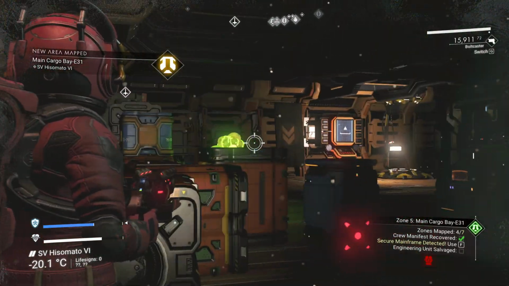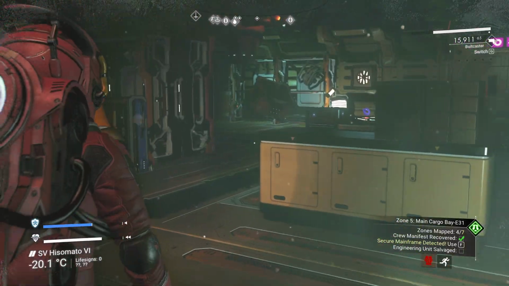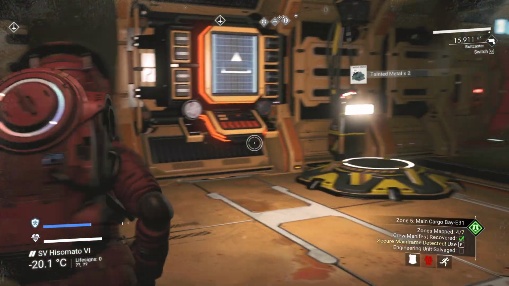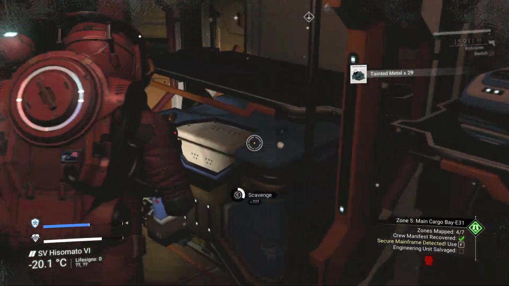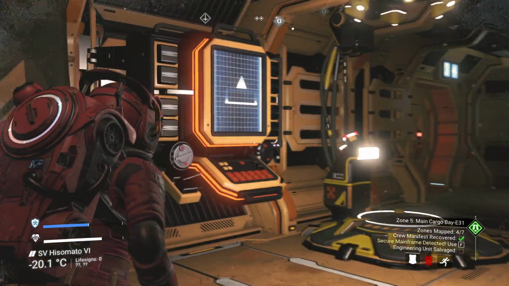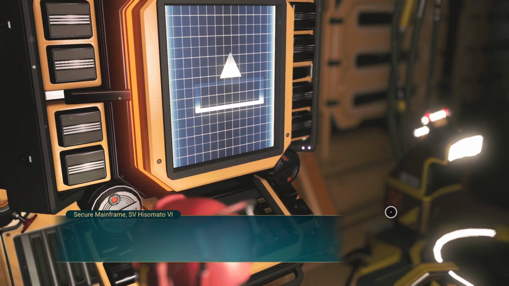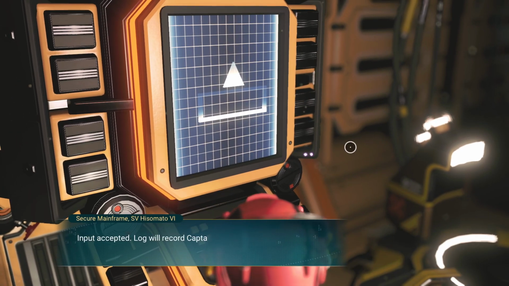We need another computer terminal. It's right over there. Excellent. Get those jellyfish out of the way. And do we have a heater beside this thing? No, not really. So this is what we need the security credentials for. We cache them in, they disappear from our inventory, and instead we get the captain's log.